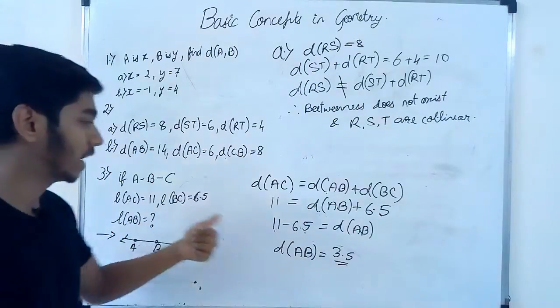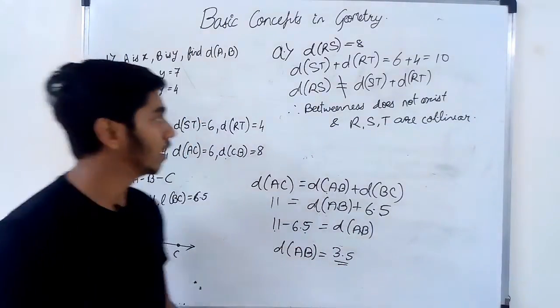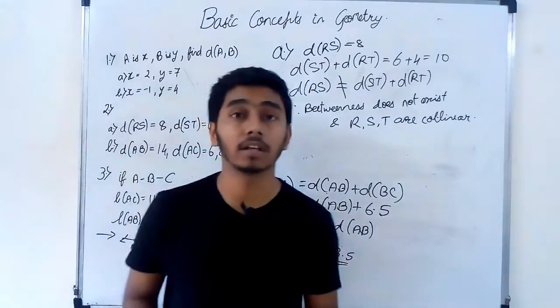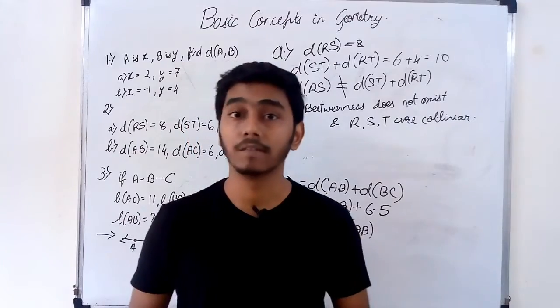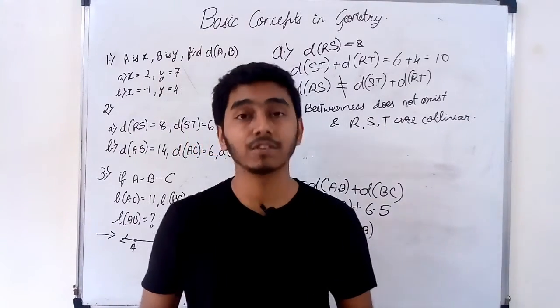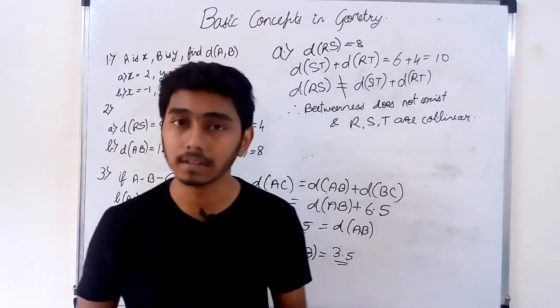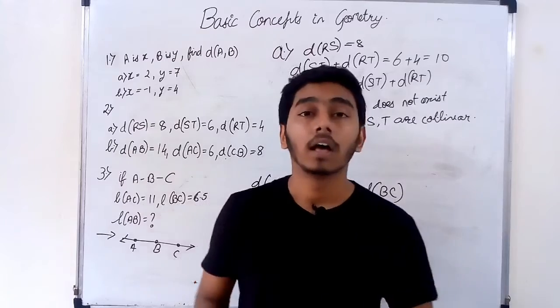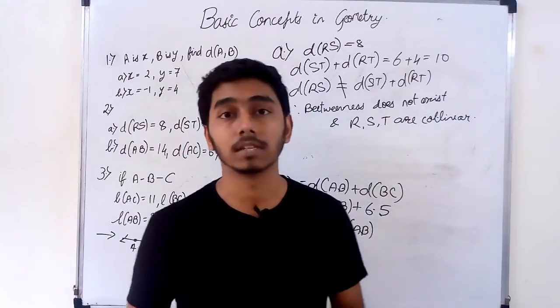If you want to find any distance which is unknown, it can be found using betweenness. Okay, so I hope you have understood this topic. We discussed what is point, line and plane in terms of dimensions. We saw how to find coordinates of points and distance between them, and also we discussed betweenness. So we end this topic here, and in the next video we'll continue with a new concept on this same chapter.